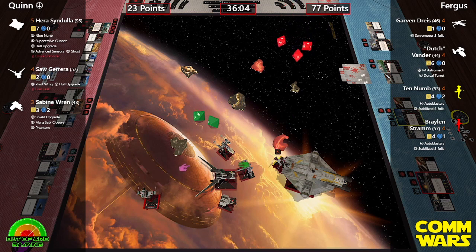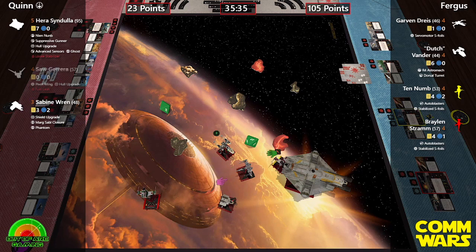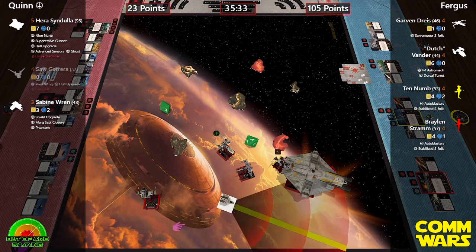So that's 2 hits. Oh, and spending the lock, just spending the lock. Reroll. 3 hits. Okay. And that risk paid off. Well, it doesn't matter. He's dead anyway. Yeah. So bye Saw Gerrera. And he's gone. I mean, that's one ship off the table. Yeah, that's one ship down.